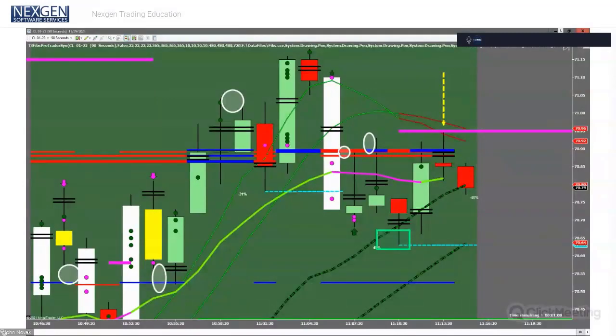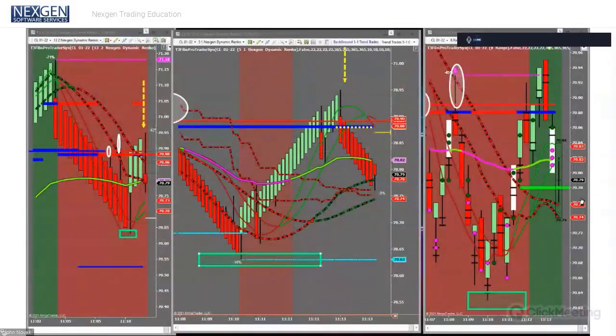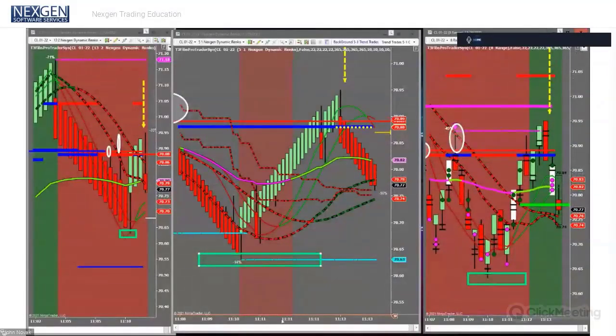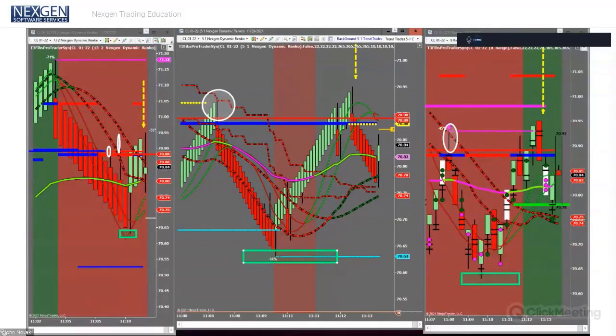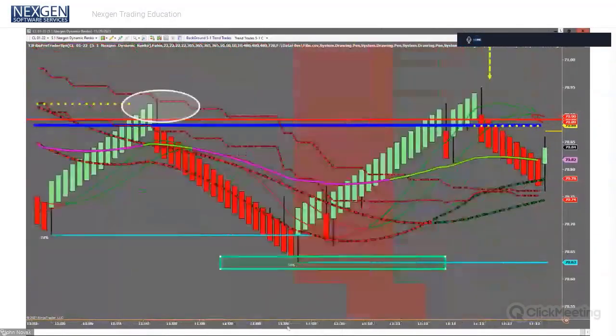Do you use that as part of your trading plan? Maybe you do, maybe you don't. So the large triggers made it bounce up. Coincidence? The high volume area made it bounce down. Coincidence? I think not. Do you do high volume trades in your life? Maybe you do. Maybe you don't. If you're only doing ultra high probability trend trades, life is easy. Just wait for every chart and every trigger to agree, and you won't have to ask yourself any crazy questions like, should I be going short?